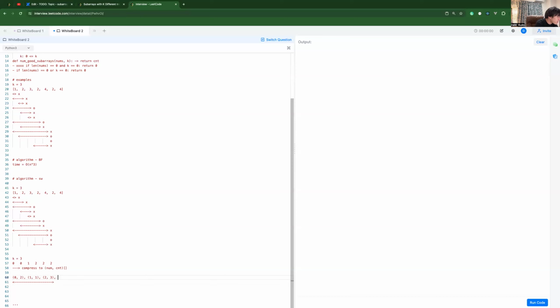And assuming that I have another number here, we're missing this. So if I get this, I remove the right pointer, and I find that the number of distinct elements is over, so I will move this. And what I should do next, so yeah.